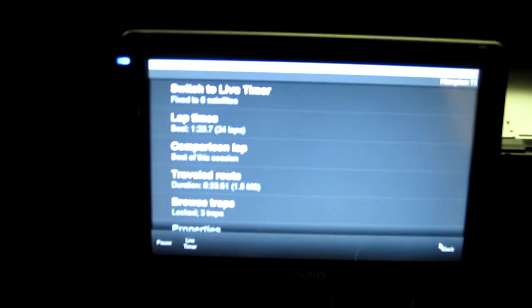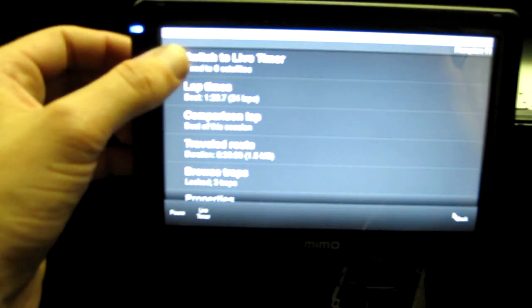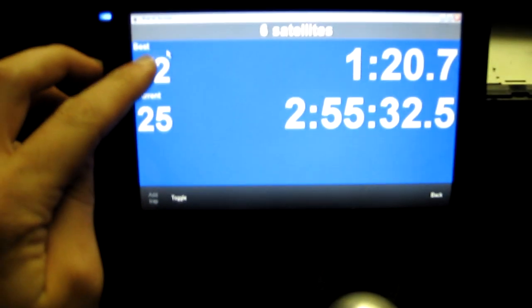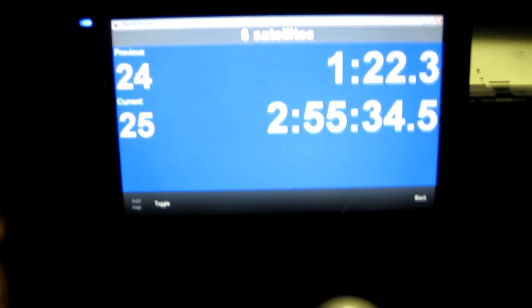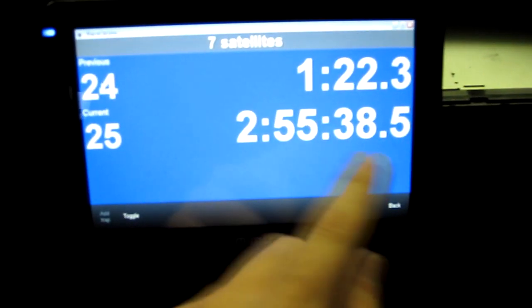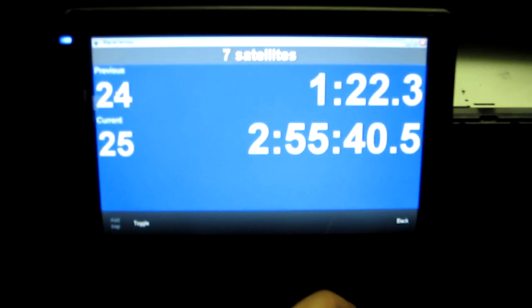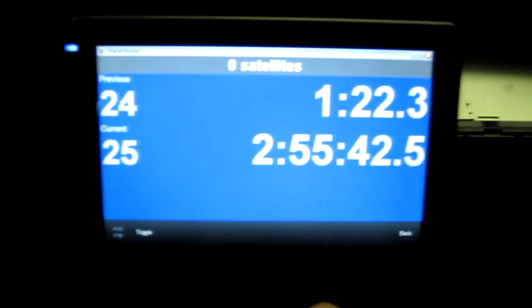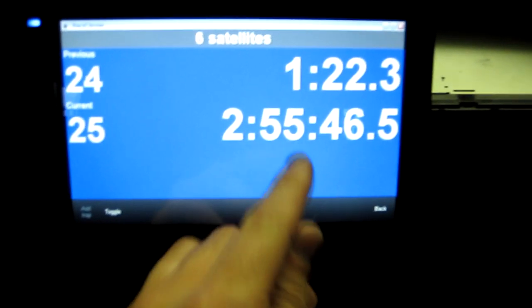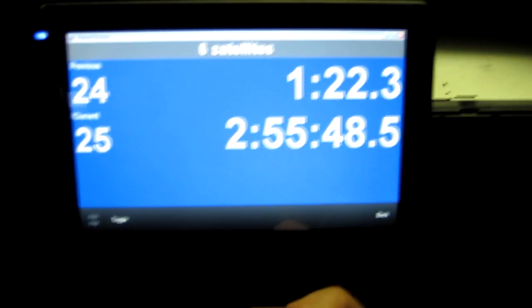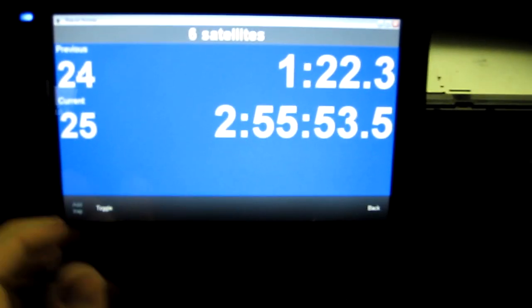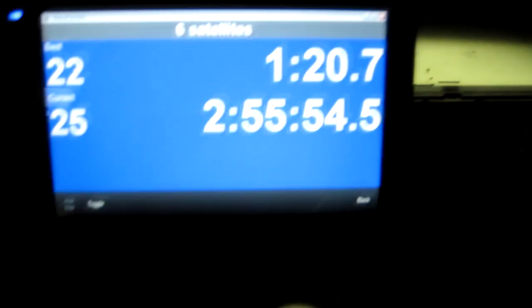So just a few wee features here. I can switch to live view. It gives my best lap or previous lap. It's running on old data, so it's counting pretty high. You can race around the track. The great thing with RaceChrono is it changes between green and red if you're under or over your previous or best times.